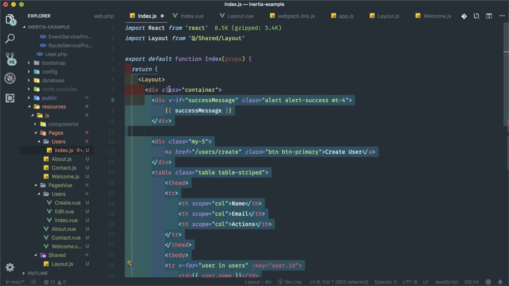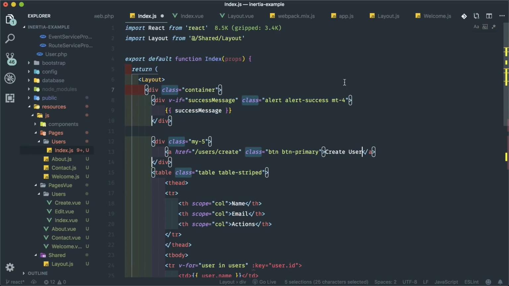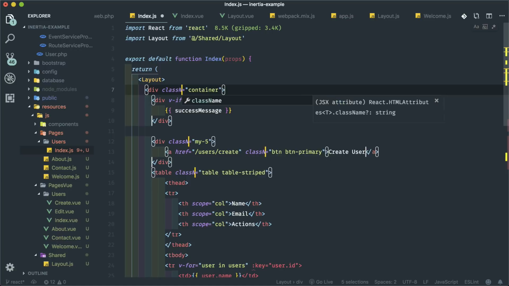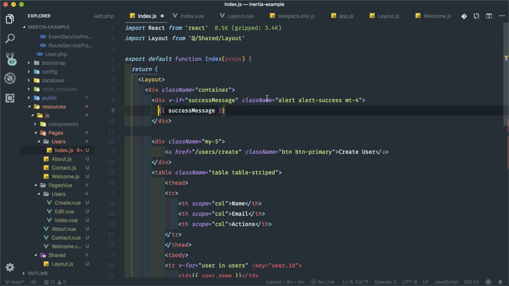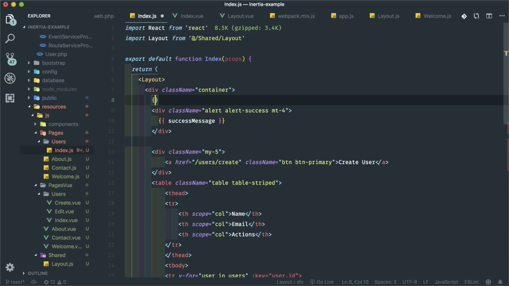I am going to start with all the classes. Okay, should be className. What else? Okay, so this success message is a prop, and this is obviously Vue. Let's change this to a conditional.